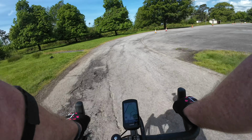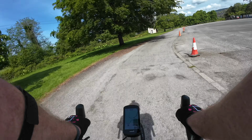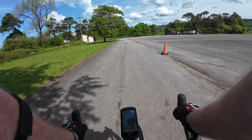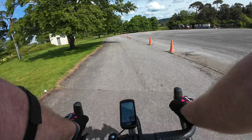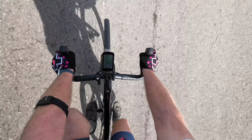It's always a bit concerning when you see a sign that says event parking here, because if there's an event on, it requires tickets. You've ridden down here and then you can't get all the way through. You have to go all the way back again.